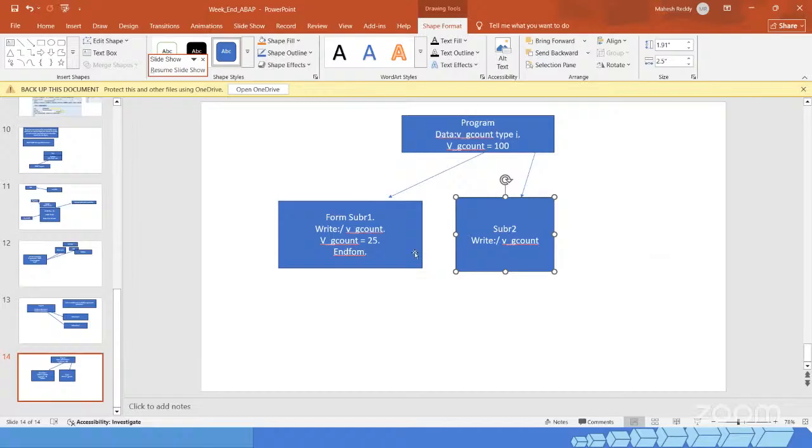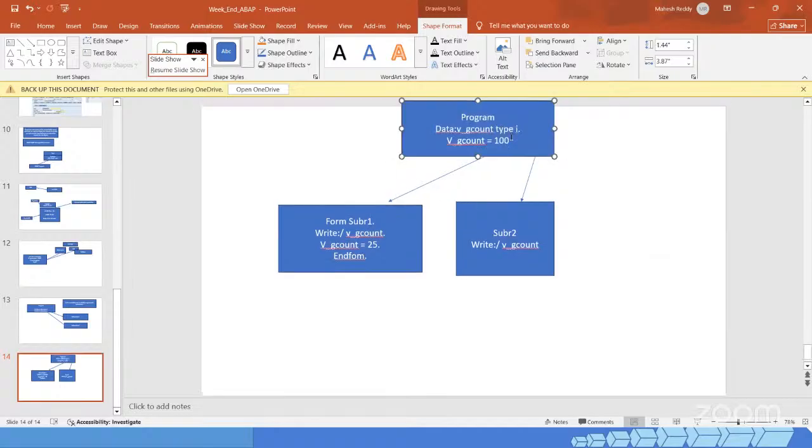So here when you print this one, do you print 25 or 100? This subroutine is called first, next to this one. Here we first called PERFORM subroutine 1, next PERFORM subroutine 2.